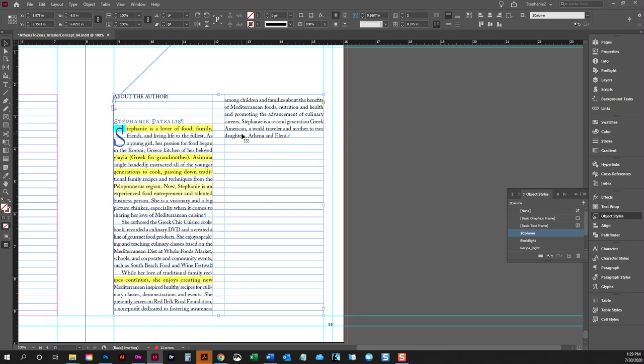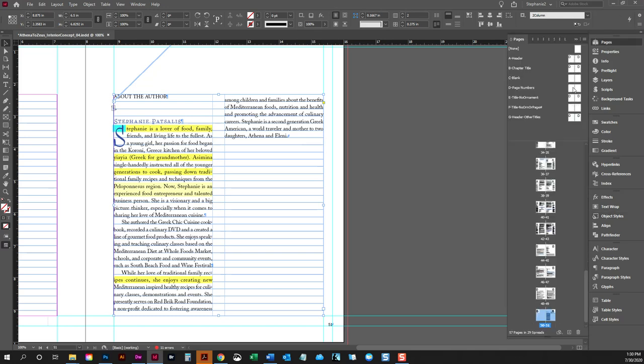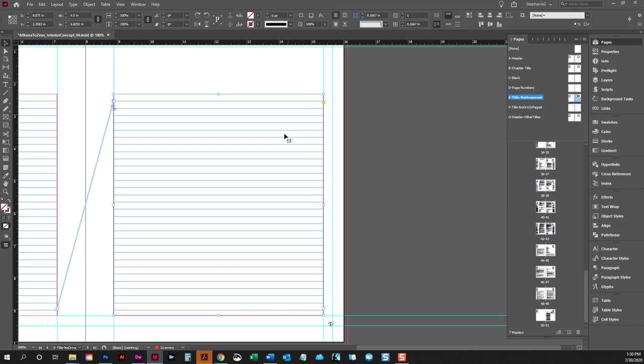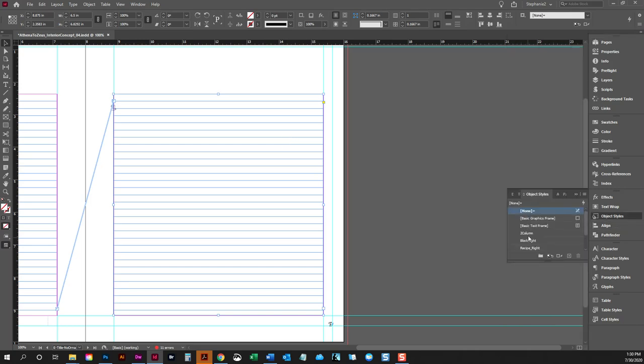So if you do have a document that has multiple pages, always set up an object style. And then if all your pages are going to be 2 columns, you can actually go to the text frame on a master page and assign that object style to that master page text frame. So that's an easy trick for you.